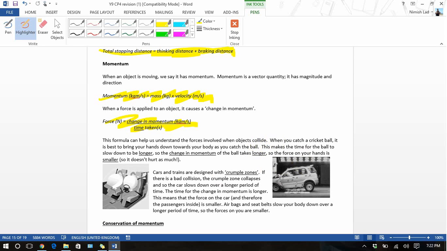So to summarise these ideas in Newton's laws, remember Newton's first law tells us that if there are no forces acting on an object, it carries on going at the same speed. However, if a force is applied, then the object accelerates. Newton's second law tells us the equation for that.